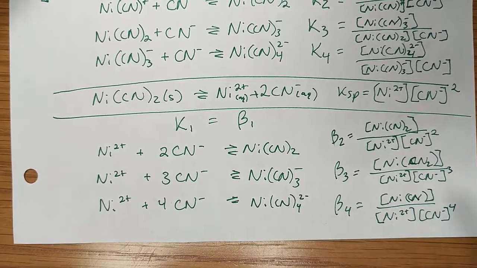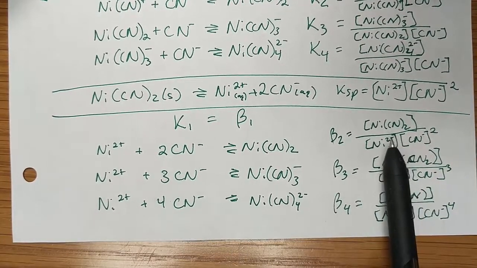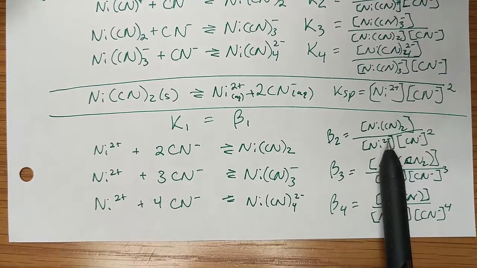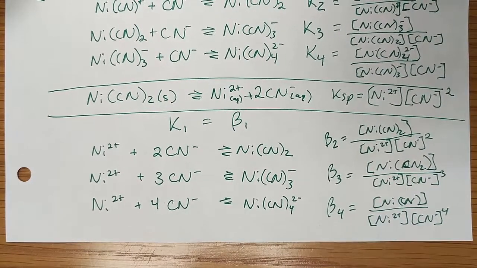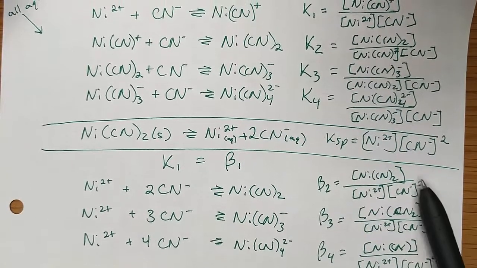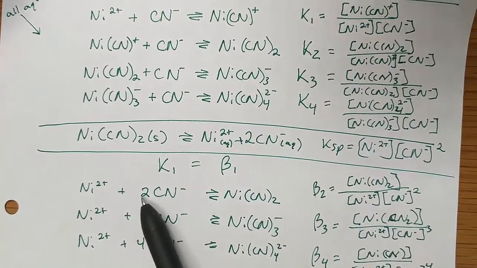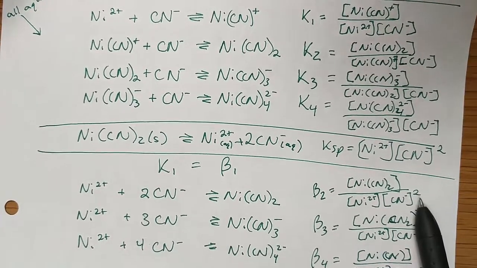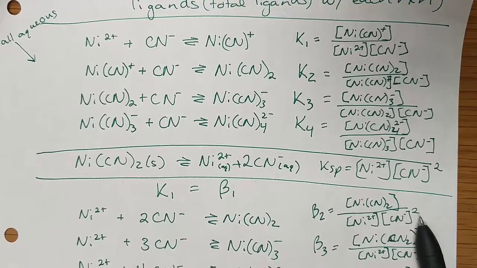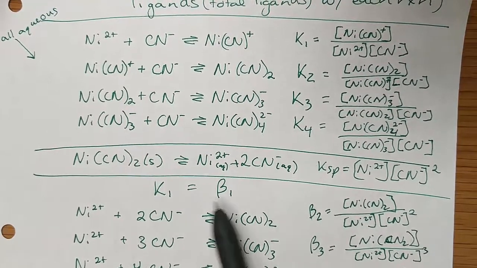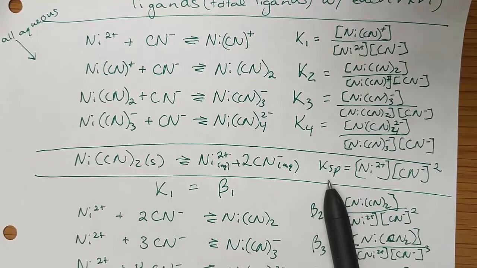So if you notice, still, the expressions that relate the concentration of the products to the concentration of the reactants are still written the same way as all your other equilibrium constants. They're still written as products over reactants, and if there's a coefficient in front of it, it becomes the exponent. So look through here and see if you understand what the difference is between writing a beta and a K. Also on here, I've included the KSPs. The KSPs are the same.